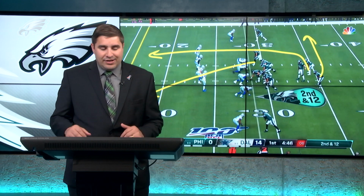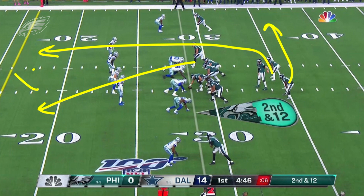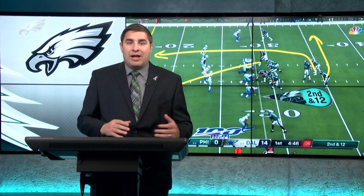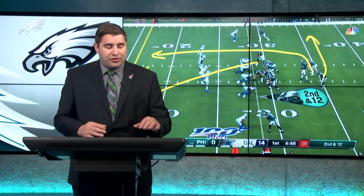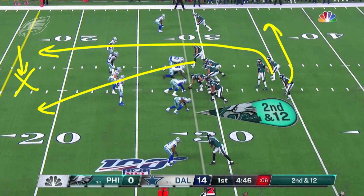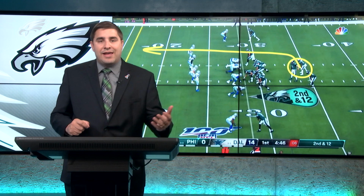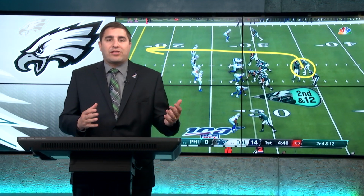And the idea is you've got to beat the free safety who's in the deep middle of the field. The Dallas Cowboys are a big single high team, a lot of cover 1, a lot of cover 3. So you've got to be able to beat this guy, the deep safety who's just off the screen. So the Eagles are hoping that they're going to get a big matchup here with Dallas Goedert, the athletic tight end, one-on-one with Leighton Vander Esch, because they've seen this. The Dallas Cowboys have seen the Eagles run this play numerous times. They ran it twice last week. They've run it 5 or 6 times throughout the course of the season.